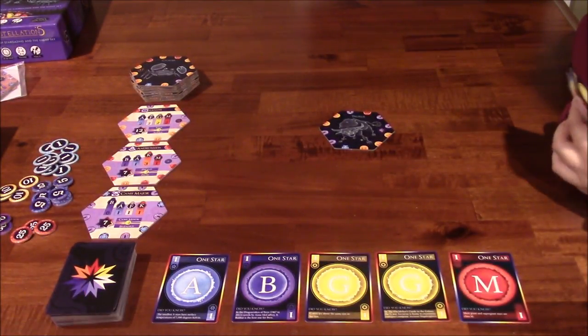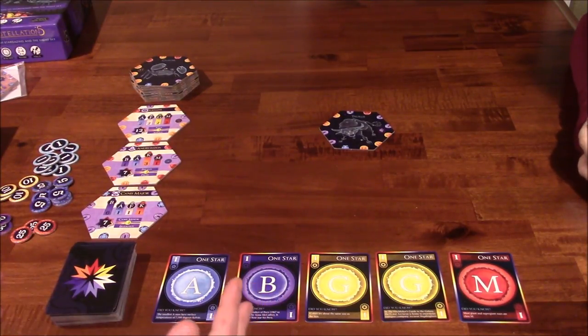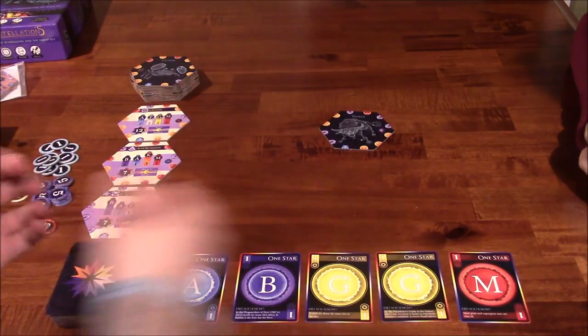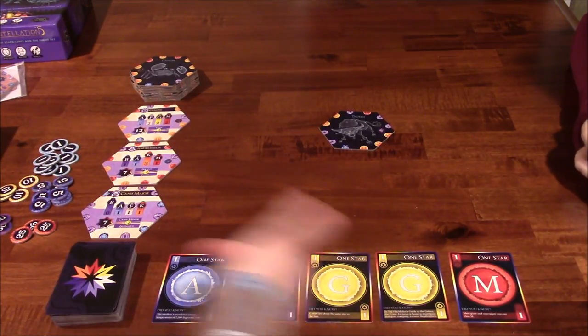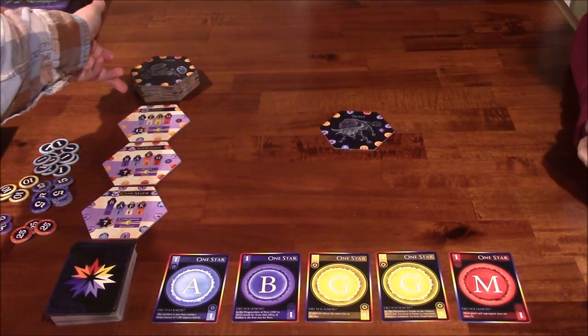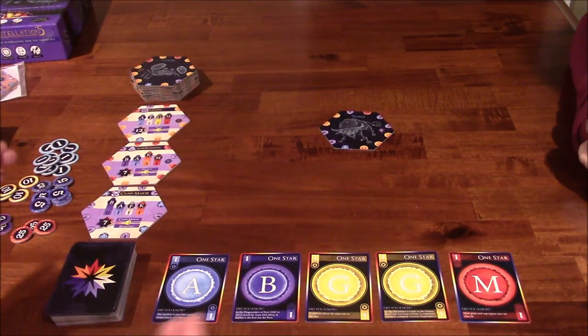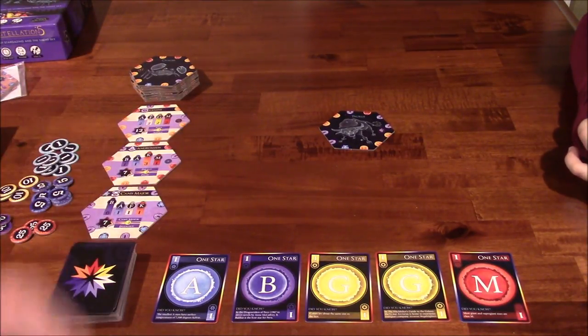Well, it's sort of a combination of other games. It's like Ticket to Ride in the sense that you've got this display that you can draw cards from, and then you replace them from the deck. It's like Splendor in the sense that you can reserve these constellations here. You can only reserve one at a time. If you reserve another one when you've already got one, the one that you have goes at the bottom of the constellation deck here.